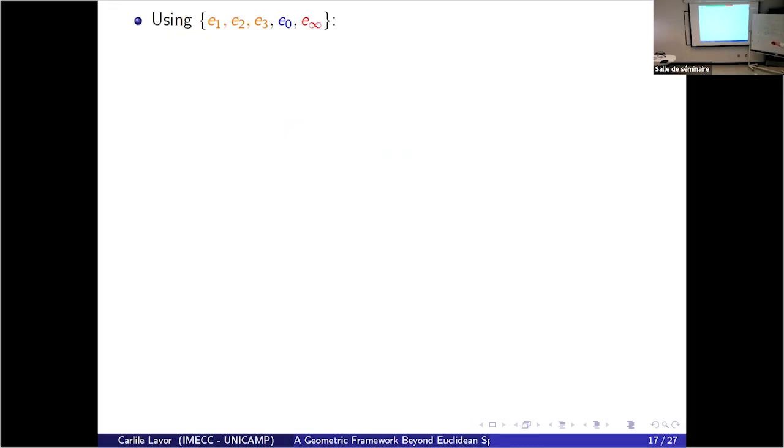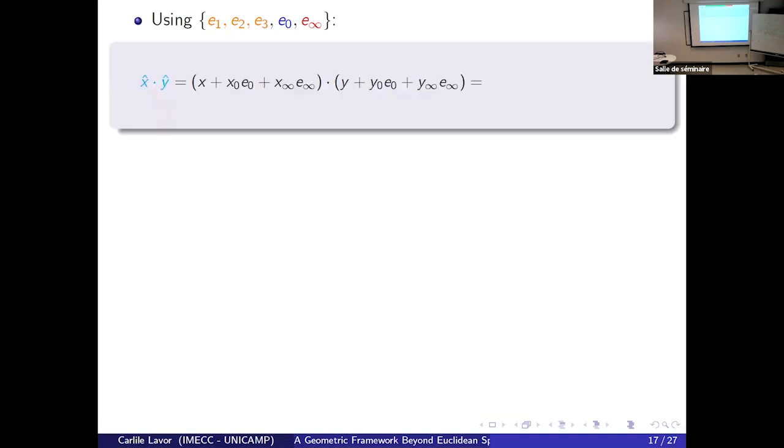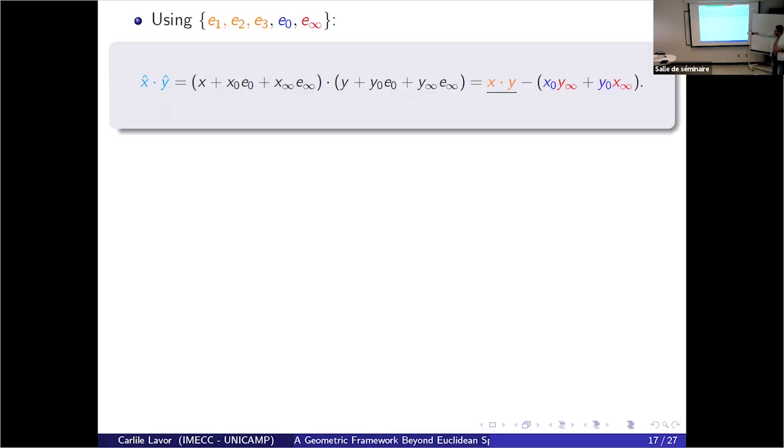Traditional vectors in the 3D space, 2 vectors, this has norm 0, also this has norm 0. Okay. So let's do the calculation. As I told you, the algebraic properties of the inner product are kept. So just doing a calculation, we obtain this. So now we have the algebraic representation of the new inner product. So this is the new inner product between 2 points in R5, and this is the answer.